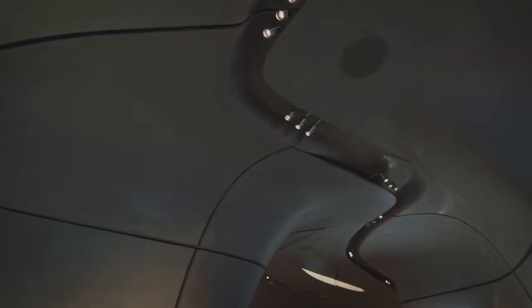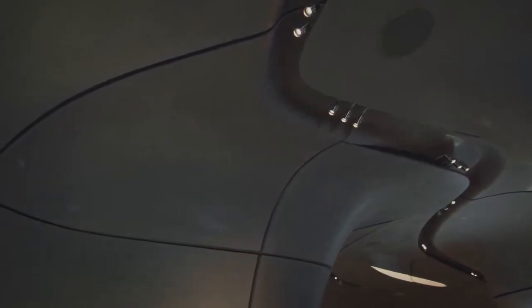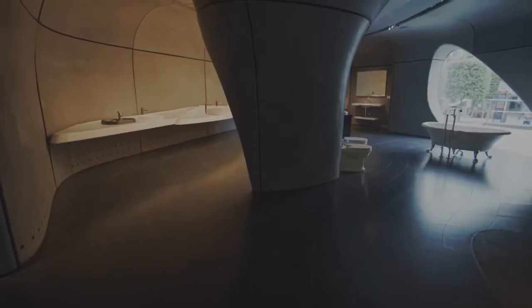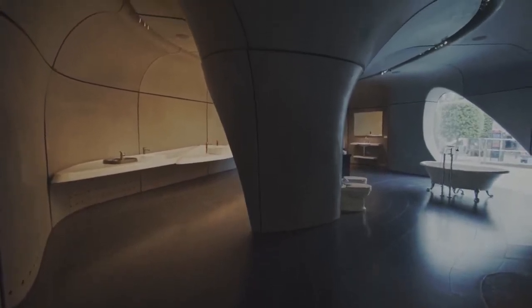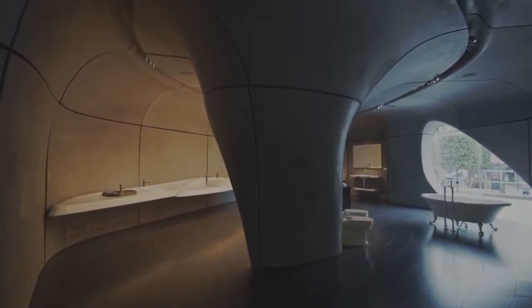The ceiling panels are suspended from the slab above. This means that for each panel there are at least 6 rods that go to fixings embedded into the concrete slab. We had the advantage that the floor above us is used by offices, and therefore the concrete slab is a lot thicker than it would have been for a residential development. So we could support all these panels hanging from the ceiling, and it was a matter of actually drilling all those holes and inserting the rods and hanging the ceiling panels.